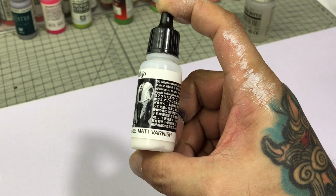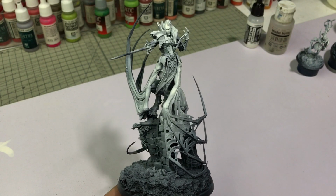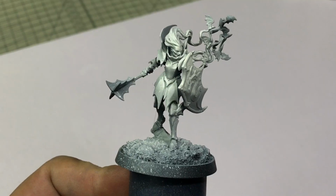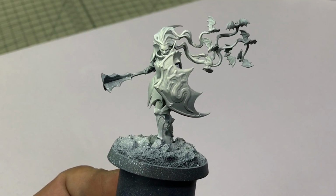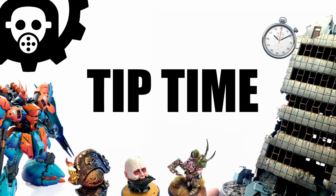Since I'm not confident with the durability or adhesion of the India ink, I sealed the models with Mecha matte varnish, thinned 1:1 with my thinning sauce, and let it dry in around 15 minutes. It's tip time!